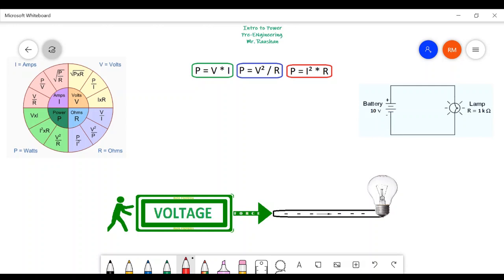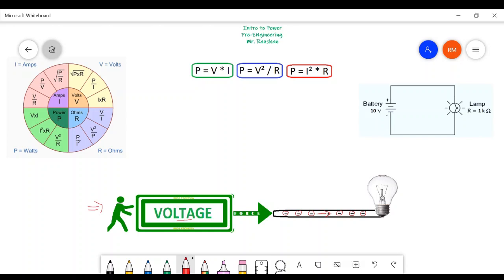So in that regard, you can see in green there's a person here pushing, symbolizing force or voltage. And when you have voltage applied to a conductor, which is symbolized by this black tube here, and you have these negative symbols, which are electrons, these electrons begin to move, right? So you have electrical energy, force is being applied to electrical energy, and this electrical energy is connected to a lamp.